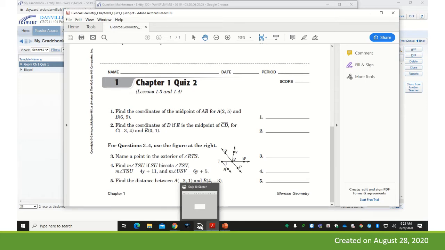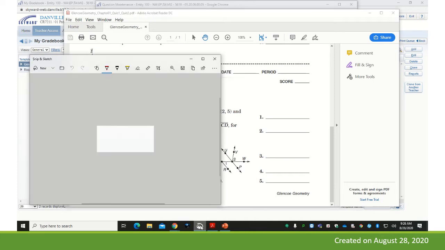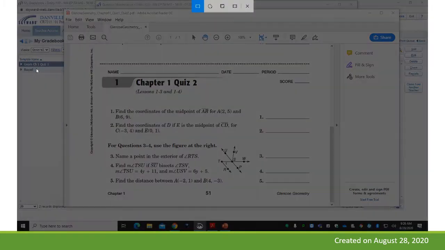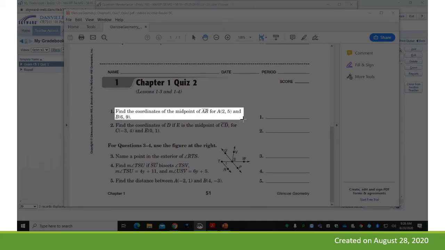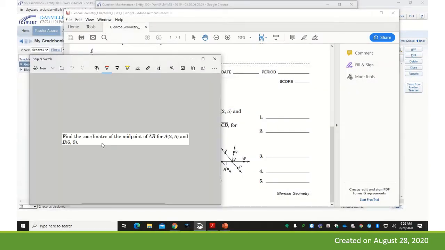I also have this here, called Snip and Sketch. Since I want the first question, with this Snip and Sketch tool, I'm going to click New. I'm then going to highlight just the question and release. Notice there's that question.